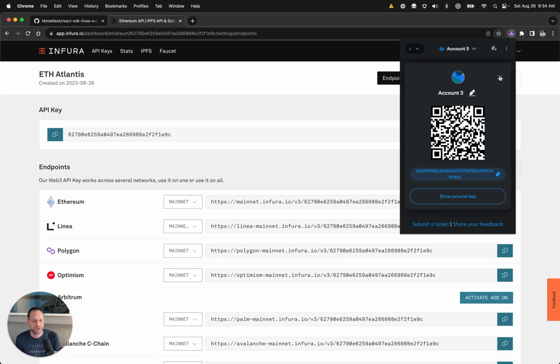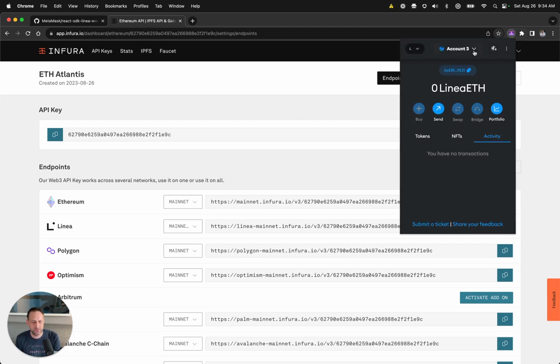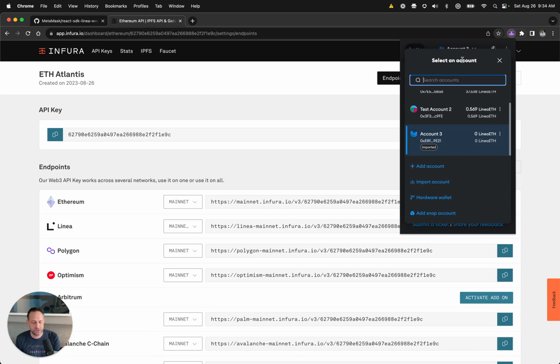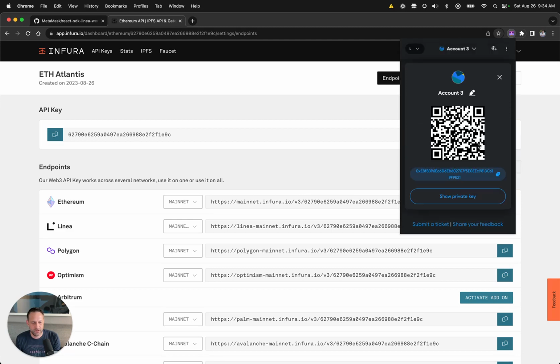I'm going to do that in the background. Again, that's right here: you select the accounts, click on the three little dots next to the account details, show private key. While I do that real quick, if you're following along, you can do it as well. Then we're going to paste that into the file. I'm going to be sure not to show you guys that because you never want to share your private key. So one moment.